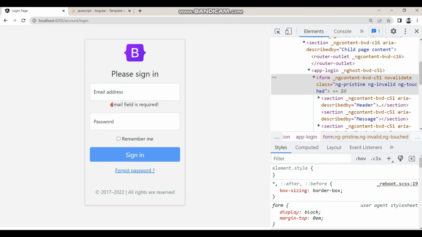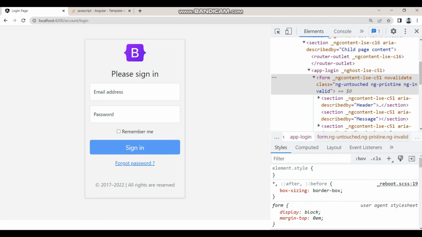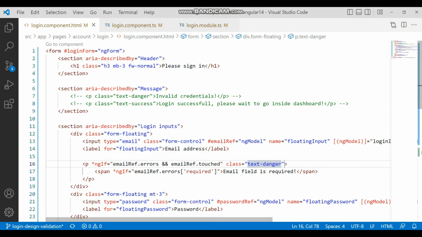Now this text color should show as danger, I mean red color. So for that I will use the bootstrap class text-danger. Now if I touch and click outside, then the email field is required, that validation is working.